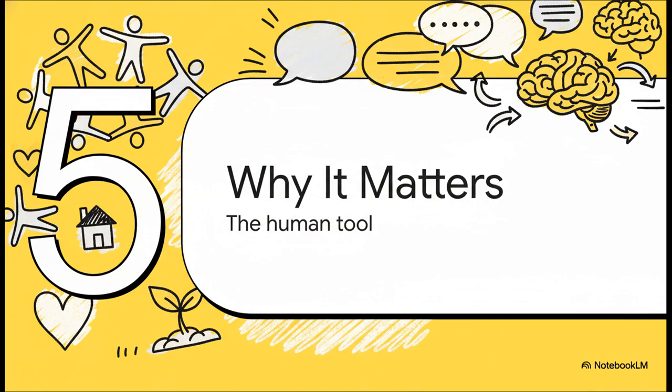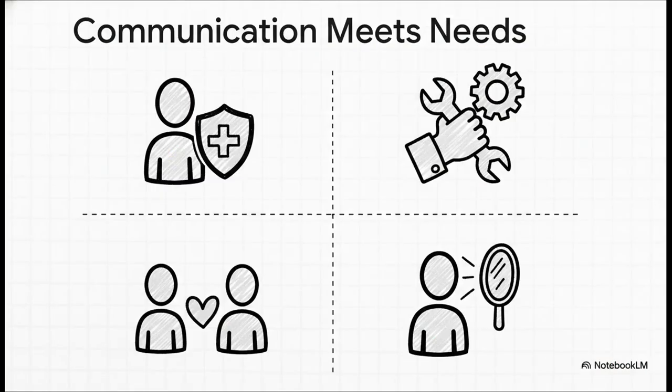So, all these models and definitions might feel a little academic. But here's the thing. This whole complex process is tied directly to some of our most basic, fundamental needs as people. I mean, communication is basically the tool we use for, well, everything. It helps meet our physical needs, like yelling for help if you're in trouble, our instrumental needs, trying to get a job or just asking for directions, our relational needs, which is how we make friends and build families, and our identity needs. It lets us show the world who we are.